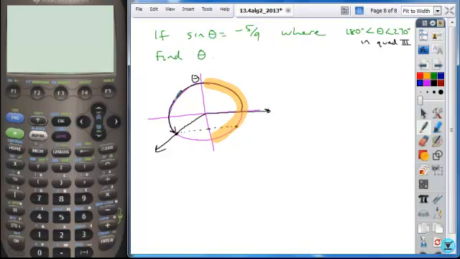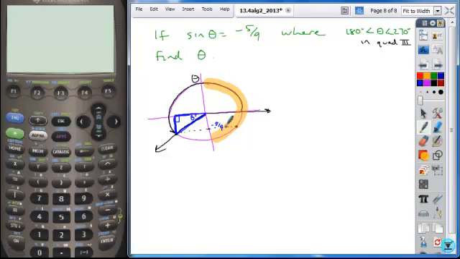The first, probably the easiest way, or the way to visually see this, is if you form your reference triangle. From the point that we extend through on our terminal side, you can form your reference triangle just by making a vertical line to the x-axis. And then you have this reference angle formed at the central angle. Why that dotted line right there? Because the original information said that the sine of this angle is -5/9. So this represents a y value of -5/9.